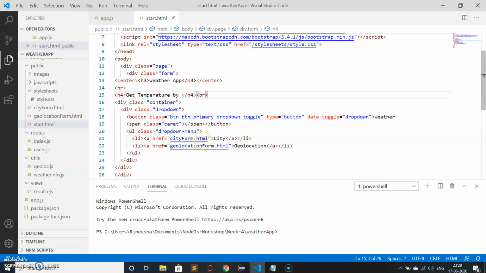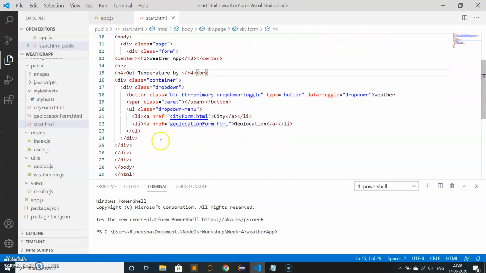See, in start, I have written code for a drop-down box in which there are a city form and a geolocation form. In the city form, it's going to ask for the city name, and in geolocation it's going to ask for the location, longitude and latitude.